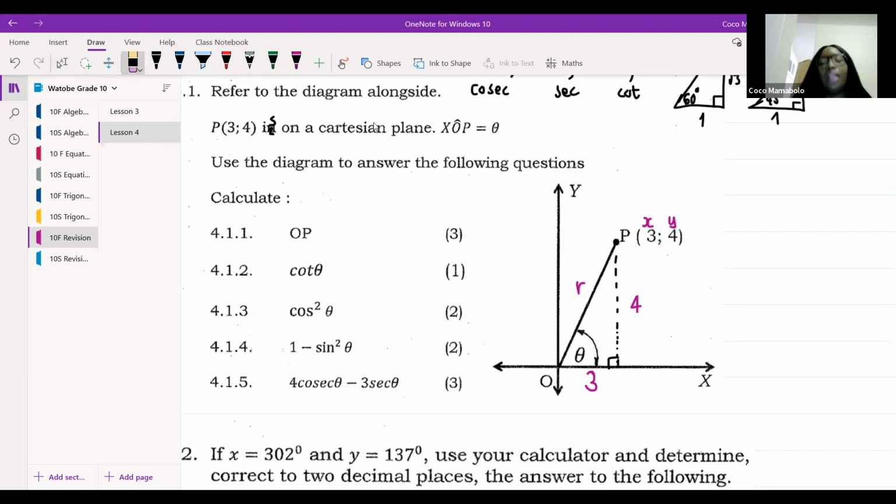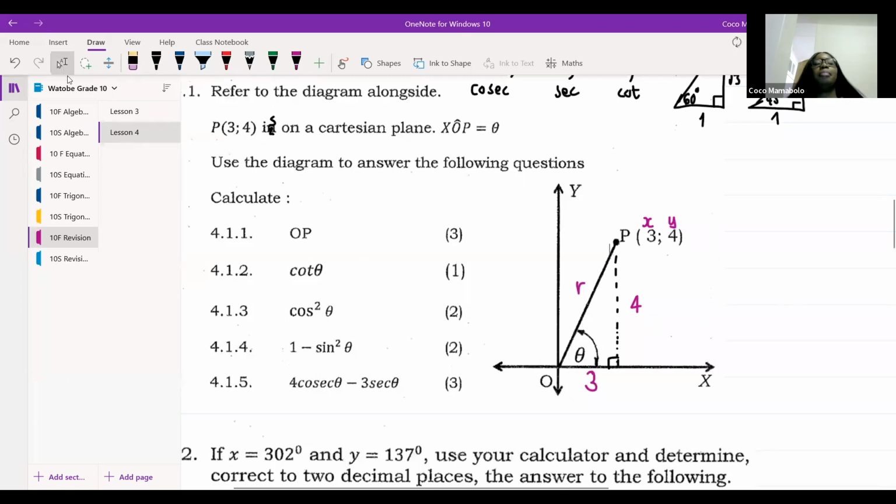What we're looking for is the hypotenuse. So what we're going to do is take the x value and put it on the x-axis. So that x value, that 3, makes up this part of my triangle. And then the 4 is going to make up this part of my triangle. So how do I figure out what this part of my triangle is? If this is a right angle triangle, how are we going to figure out this part over here? Okay, ma'am. We're going to use Pythagoras, and that's what everyone is doing right now. Does that make sense? Yes, ma'am, it makes sense.